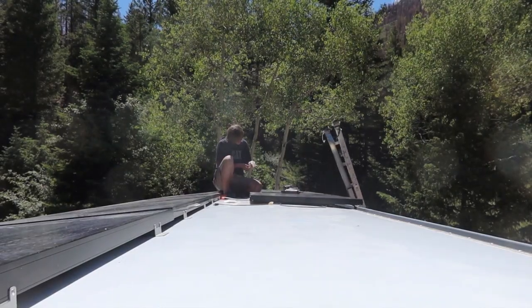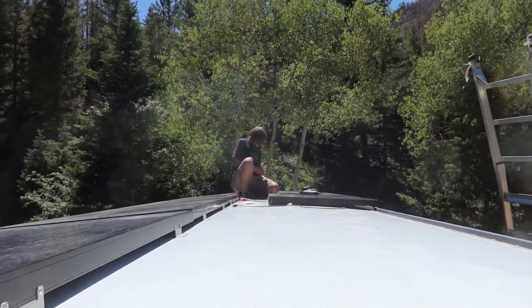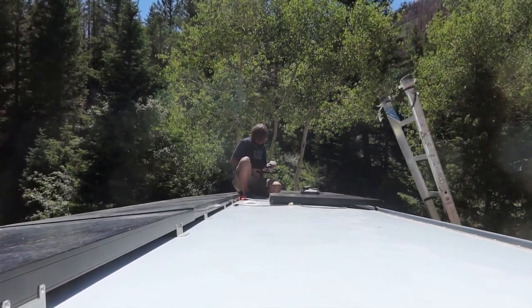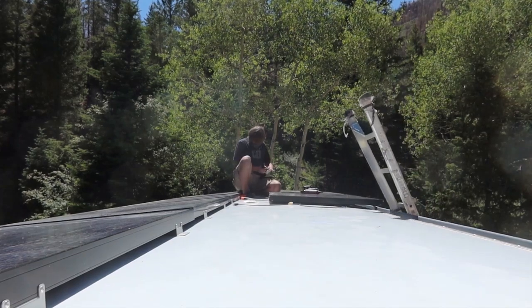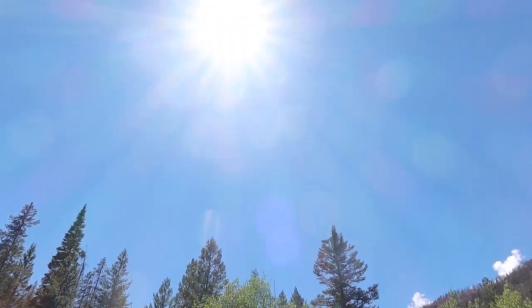I used Z brackets, Z clips, whatever. They're designed for holding solar panels onto the roof of an RV. The way the roof curves, the way it goes up for the gutter along the edge, the panel's pretty flat. It's angled just a little bit, but enough to where the flex in those Z brackets seems to hold the panels really nice and square with each other.